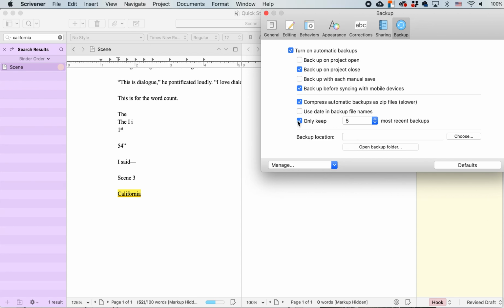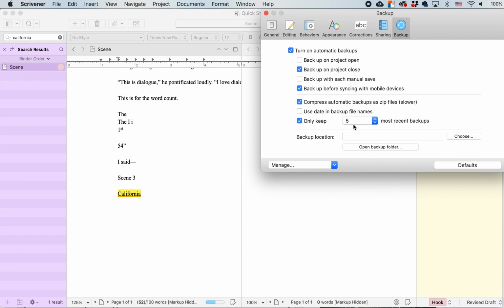And then this here, for space saving, only keep this many current backups. It only lets you save a total of 25. I feel like 5 is probably good, especially if you're taking advantage of snapshots. If you're using the snapshot feature, then keeping 5 of the most recent backups means you can go back and convert those snapshots into even older stuff.